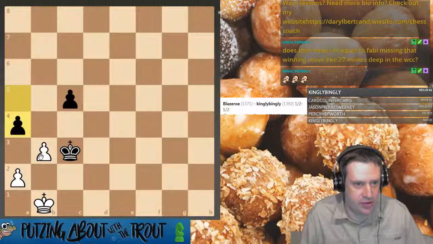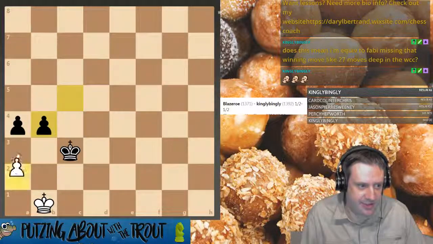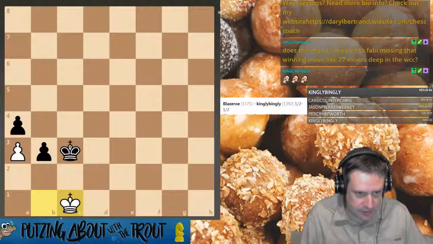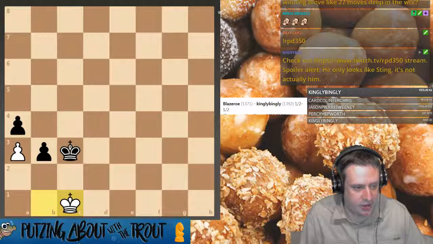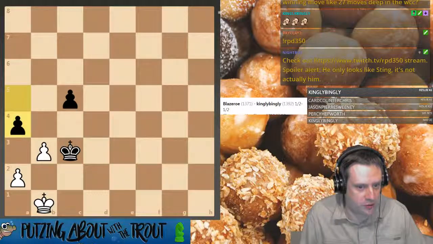Now the computer is suggesting that white's best chance is b4. If c takes, it's suggesting a3. b3, king c1. Oh my god, guys. Sparry, help me out here. Is this just a draw? It's just a draw, right? Let's go back to this position after b4. Whoops. If pawn takes, it's a loss.